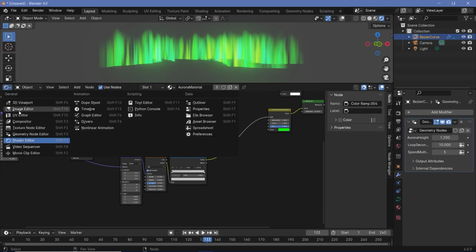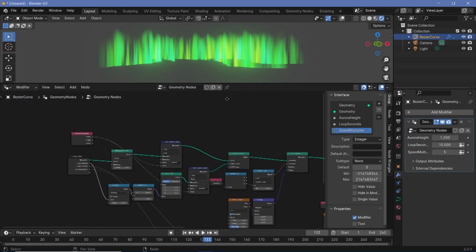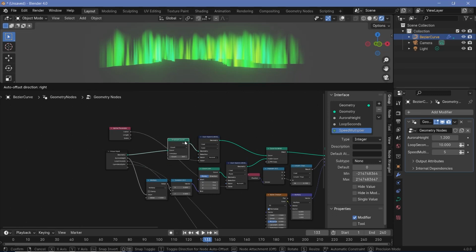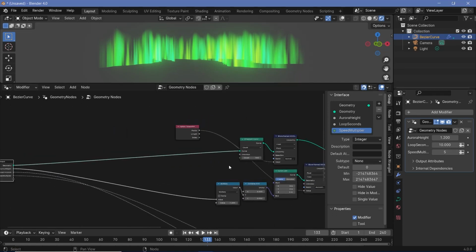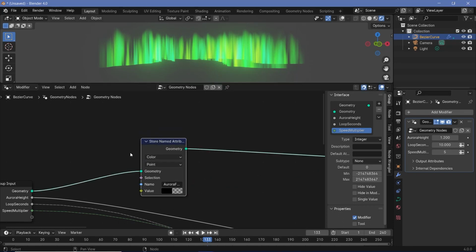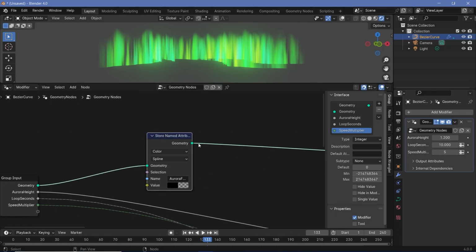So I'm going to switch over to my geometry node editor, and I'll just store two more attributes so I can store them right at the start. Let's bring this over to the side, and maybe I'm going to store 3 different values. So let's press Shift D to duplicate the store named attribute node, and I'm going to change this from float to color. Let's just plug this in over here, and instead of from every point, I can store it for every spline, because that way it just reduces the number of points stored by Blender.